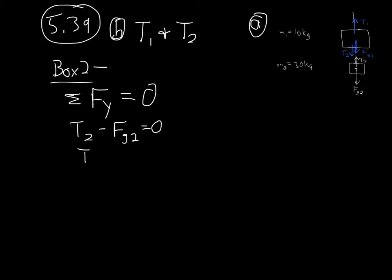So tension 2 has to be equal to Fg2. Tension 2 has to be equal to Fg2. What is Fg2? Mass 2 times gravity. Do I know what mass 2 is? Yes. Do I know what g is? Yes. Can I find what T2 is? Yes. Let's actually plug in our numbers and find what T2 is.